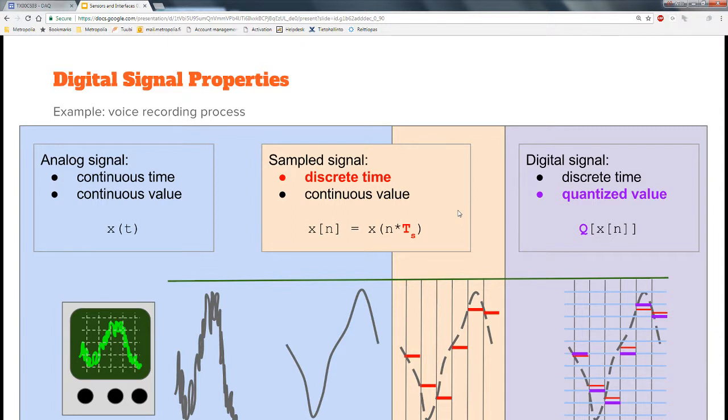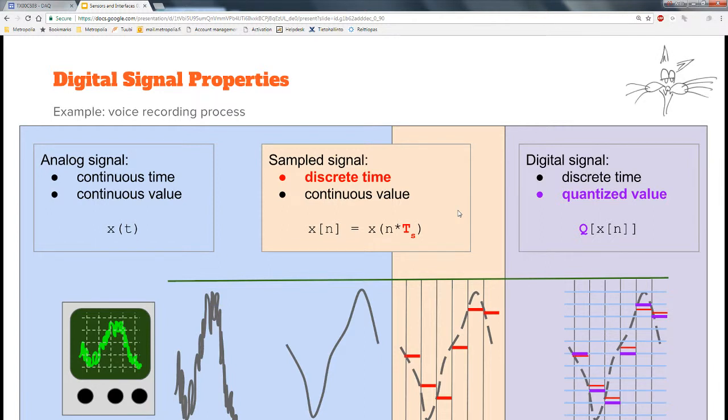This digital signal is actually a tabled signal, values on a table, which means that in addition to being a discrete time signal, it's also quantized in value. So basically you have the nearest integer value to the signal, even for floating point. Even there you have quantization of the floating point values.